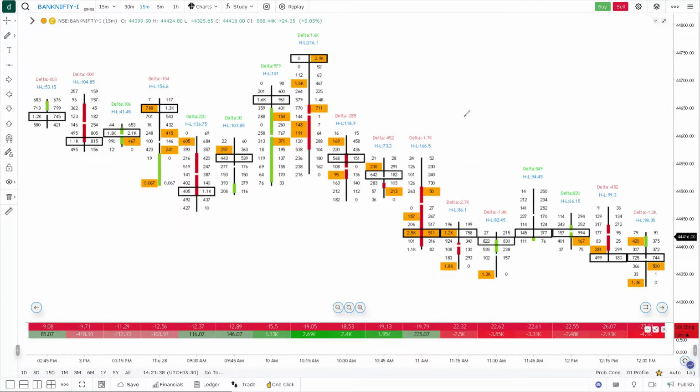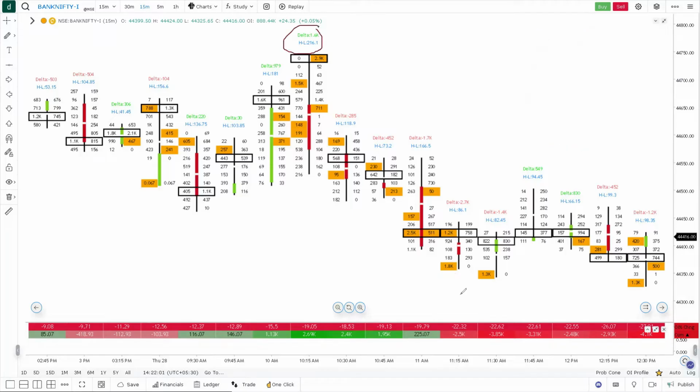In an uptrend, generally the idea is that delta has to be increasing. When the delta is decreasing, it doesn't mean anything, but it says that slowly buyers are decreasing, so momentum might be decreasing. It doesn't necessarily immediately mean there will be a turnaround and a downtrend. So this is the delta.